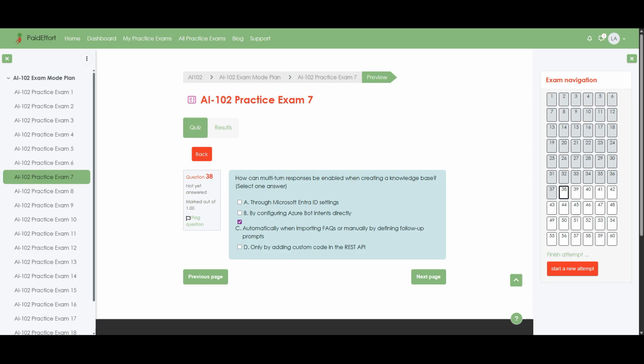Let's connect multi-turn behavior to how knowledge bases are authored. Multi-turn responses are enabled when your knowledge base content includes follow-up prompts, either because the FAQ import brings in a structured multi-step flow, or because you manually add follow-up prompts to an existing Q&A pair. As a result, the system can guide the user through a sequence of related questions instead of returning a single one-off answer.